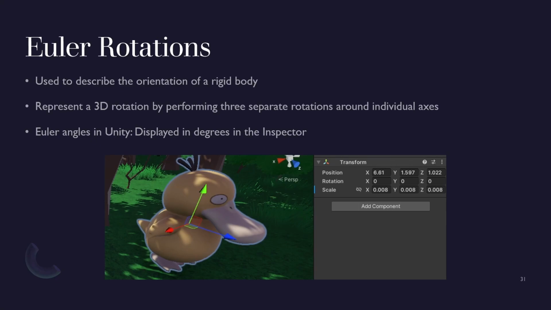And oftentimes the pitch, yaw, and roll of any object in a 3D space will be described using Euler rotations, which is very common in math class as well. And I'm sure you've worked with these before. And if you look at Unity's inspector, because Eulers are something that we can all really easily wrap our brain around, Unity will use them to rotate an object in a space. In the transform rotation, these values for x, y, and z are all expressed in Euler rotations. So that's pretty great. But even though it's really easy for us to grasp them, they come with a pretty big downside. Let me show you.